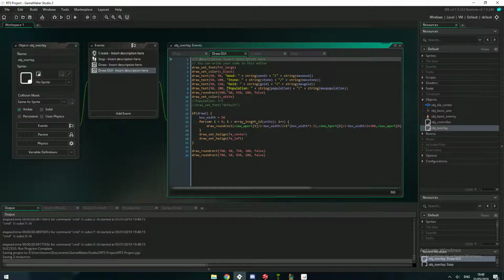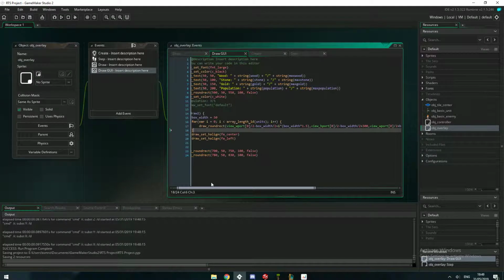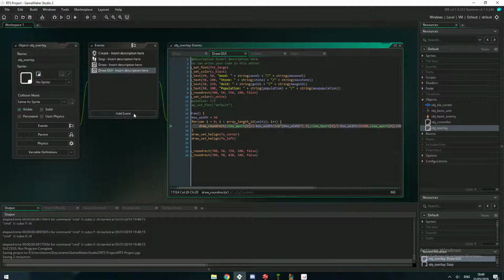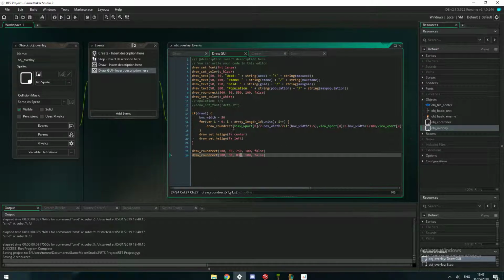So for the next bit, there's kind of two ways we could go around this. It's a little bit tricky because we've got our varying height, widths and stuff, so it keeps moving along the bottom. So we could do it so it's specific for each one. For the moment though, I think we're just going to stick with having the whole bottom bit designated to these buttons.